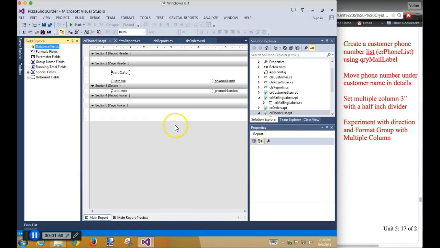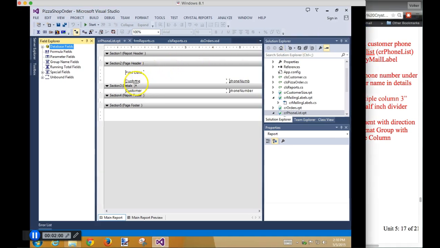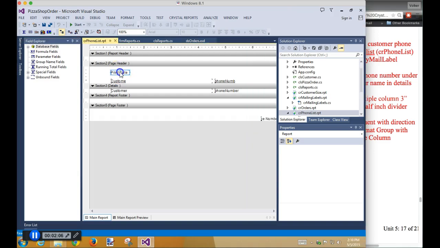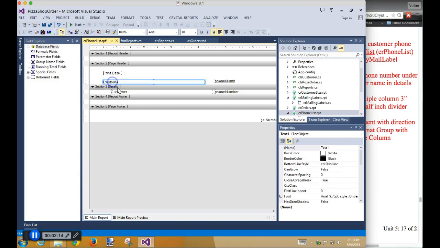So here's my stuff. Now, my customer name looks like it's a little bit big, and I'm going to stretch this, make the whole thing a little bit bigger. Do I need the print date of this? Yeah, it probably wouldn't be bad, but I'm going to shrink my margins a little bit here. My customer label, bring that over. Here's the customer name, bring that. I don't have any customer names that are that big, so I'm going to select both of these and shrink it down to about 3 inches for a reason I'll show you in a minute, maybe.